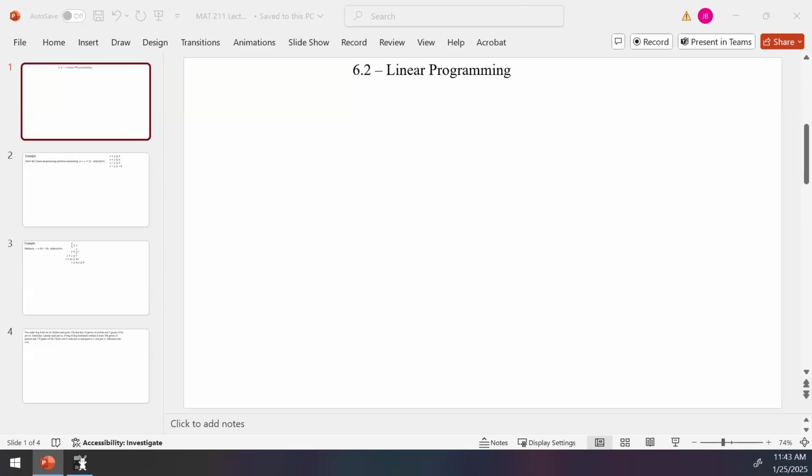So we covered linear inequalities in the previous section, and now we're going to cover the application of that, which is linear programming. Effectively, we're solving a problem where you have multiple conditions and you want to find the best solution. With linear equations, there was either one solution, no solution, or infinitely many. With inequalities, instead of it being a single point, potentially it could now be an entire region. And with linear programming, we're taking that idea and applying it to different scenarios and analyzing what is the best solution, right?